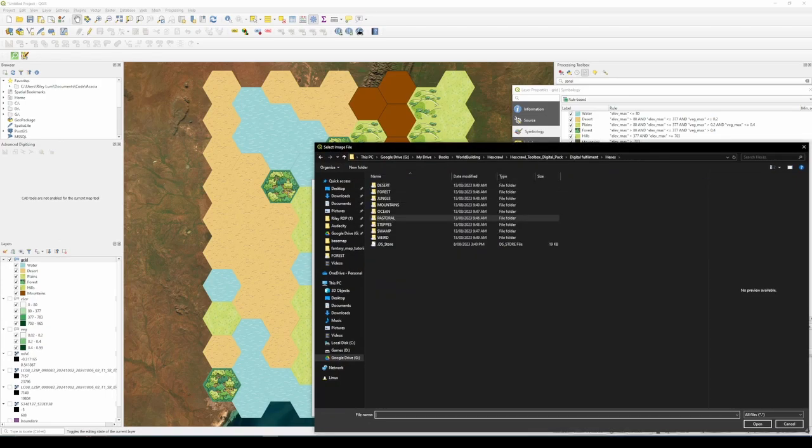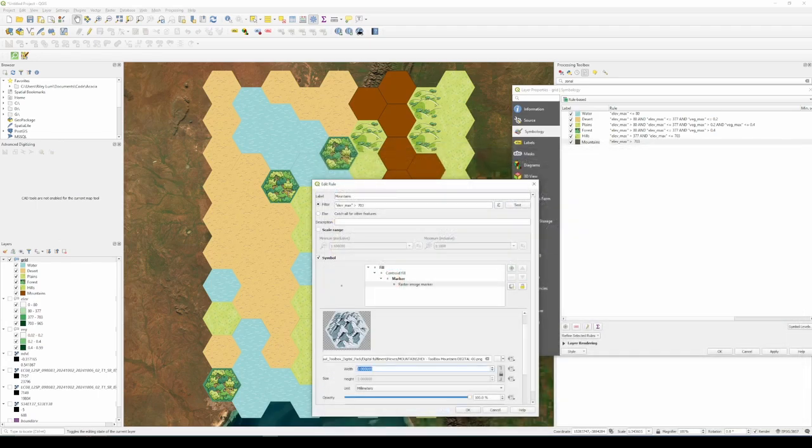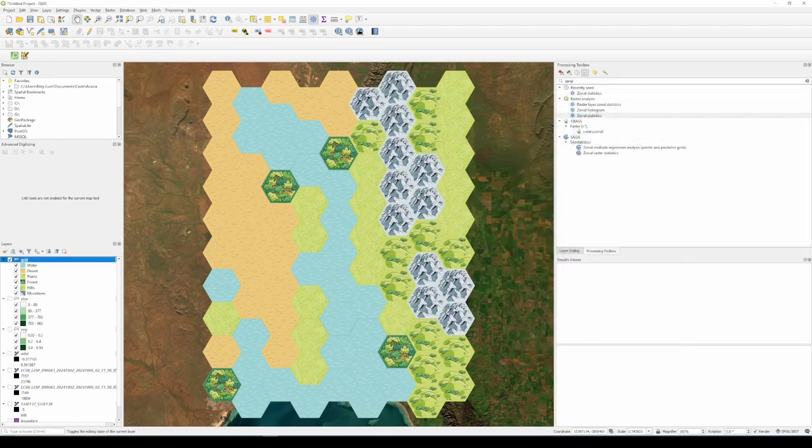This is the HCoral toolbox that I've purchased. They send out digital files. It's pretty handy. Mountains. One thing I don't like is that the mountains are all ice covered. I don't know if they really match the rest of the terrain. I mean, they're beautiful, but it'd be nice to have something else. Let's check those in. You have to play around with the size, but 35 seems to be working for these. And hit apply. And there you go.